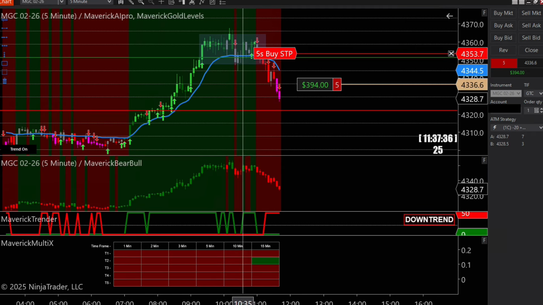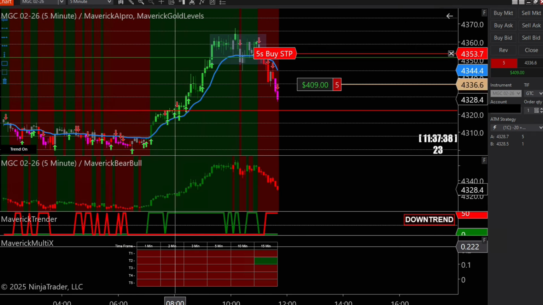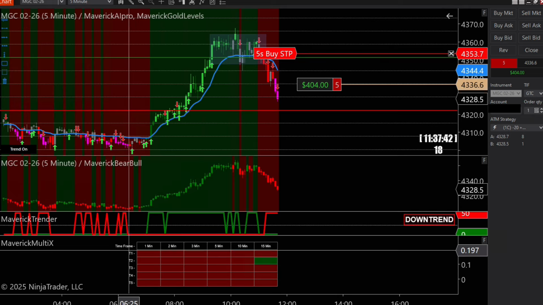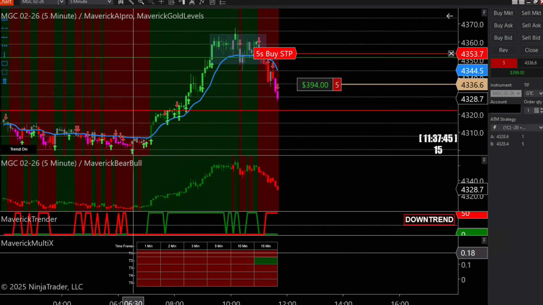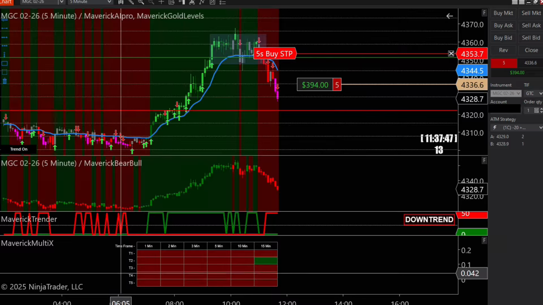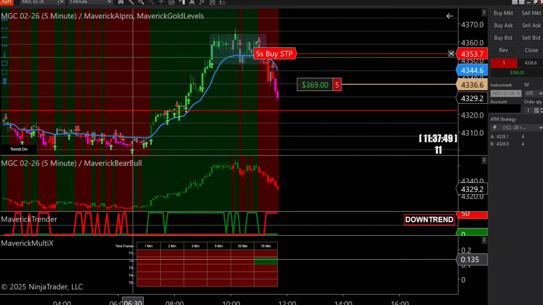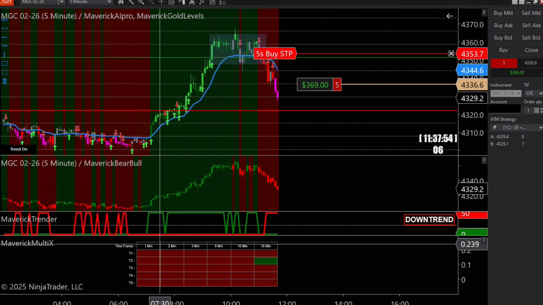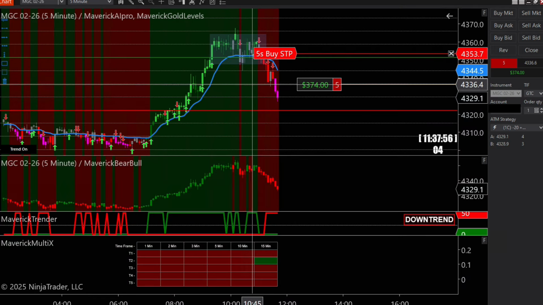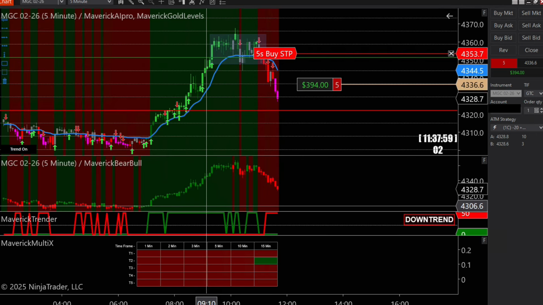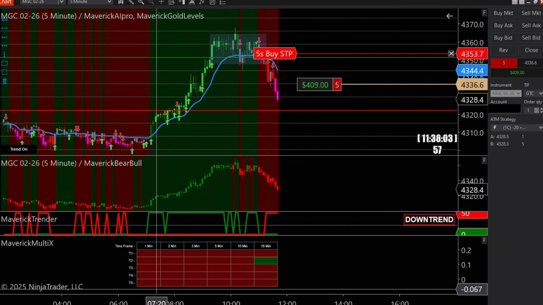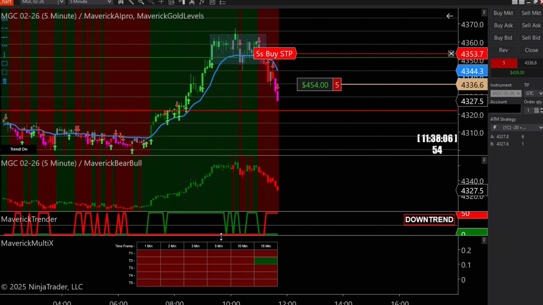And then finally, let me zoom this over here. Your Maverick Multi-X, 5 traders. Think of these as traders, 5 traders, all with a different style, different preferences, different fundamentals, yada, yada, yada. They're voting every tick. They're voting across 6 time frames. Right now I have it for time frame 1 through 15 because it was such a boring market, didn't have a lot of energy. All 5 traders are voting bearish on the 1 minute, the 2 minute, the 3 minute, the 5 minute, the 10 minute, and almost all the 15.